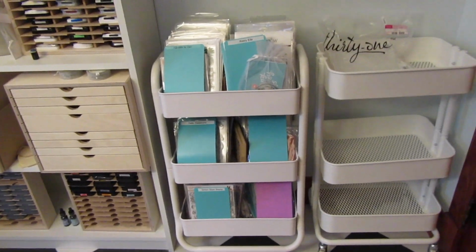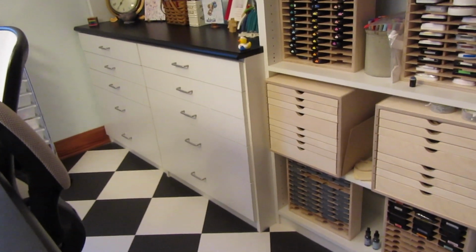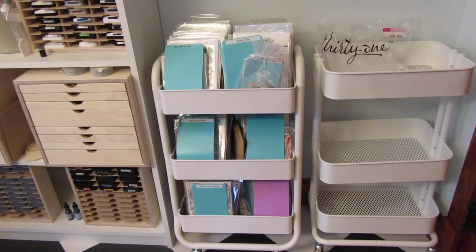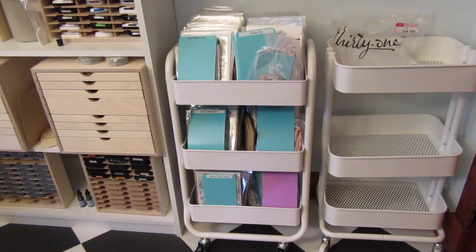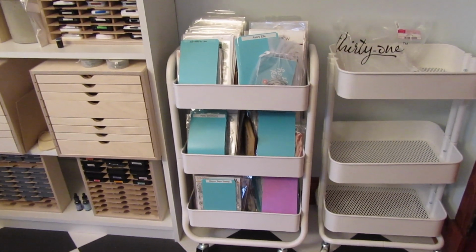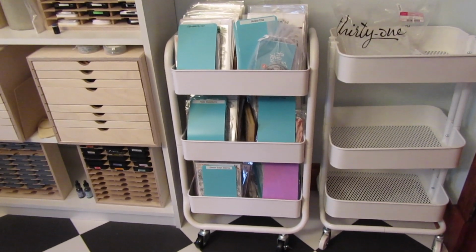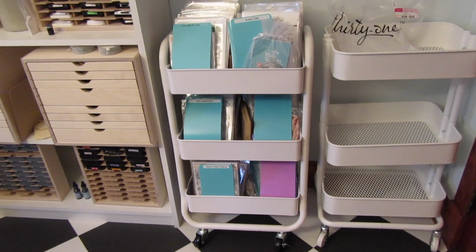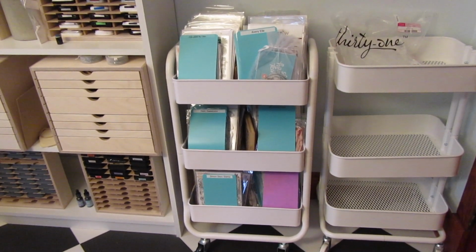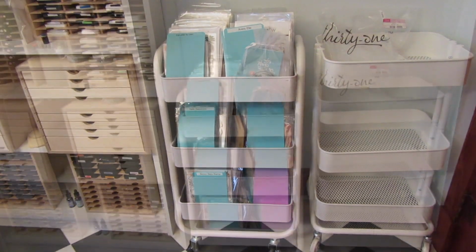Unfortunately, the drawer size that I had ordered is not quite tall enough. These drawers over here on the bottom row are not quite tall enough for my stamp sets yet. This is not all of them, by the way. There's many more. That's why I have this cart over here on the right. I can make the stamp sets shorter so that my drawers will be able to accommodate them, but I can't do that. We'll just move forward and see what we can do about replacing the drawer. But for right now, let's go forward.